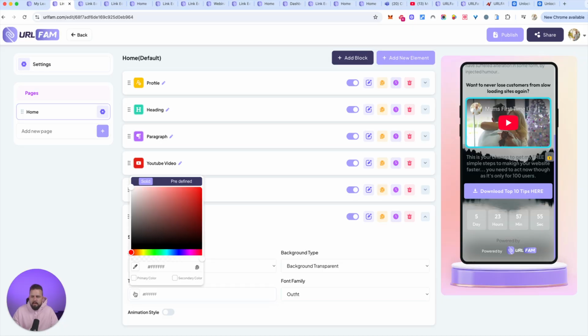Maybe I want to make the color, but do I want it to pop a bit more? Do I want it to be a standout color maybe? And you can start to play around with things until you find the colors that work best. Now that purple's obviously working nicely with the rest of our page, so we could do something like that. We've also got the ability to use this little dropper and then we can even just select other areas of the page that work perfectly to get the exact same effect going there.